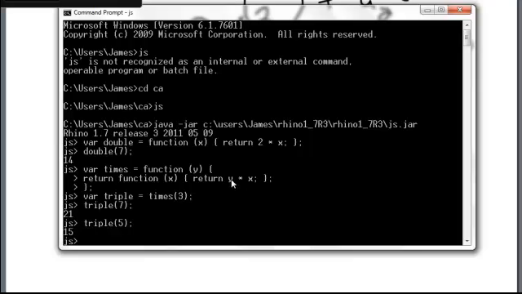You can't change that to z and it still mean the same thing. But this x, on the other hand, from function to semicolon, is called a bound variable. And you can change that name everywhere you see an x in this line, and it's still going to be the same thing. So it could be function z, return y times z, and you still get the same value. So x is called a bound variable, and y is called a free variable.